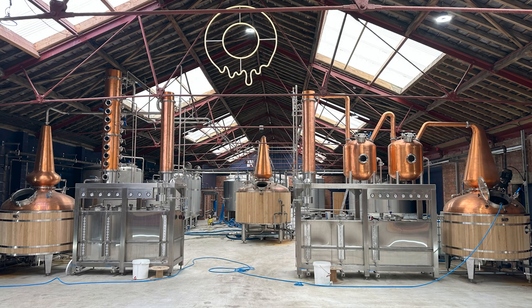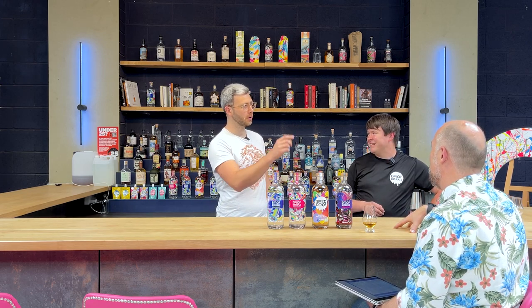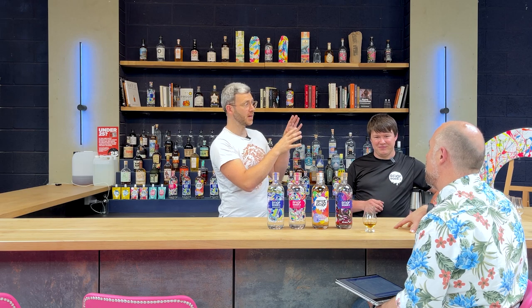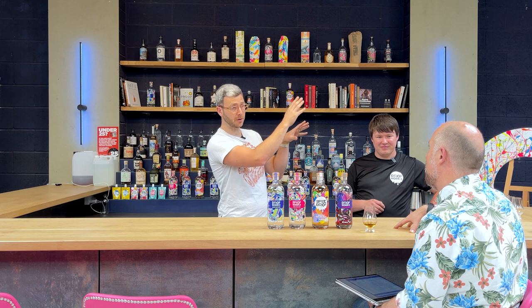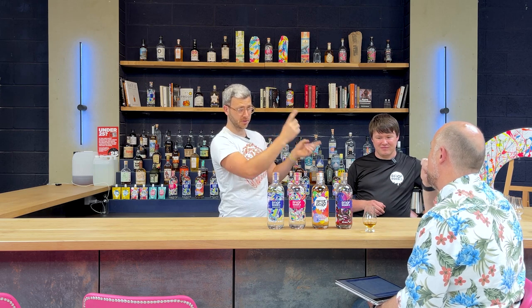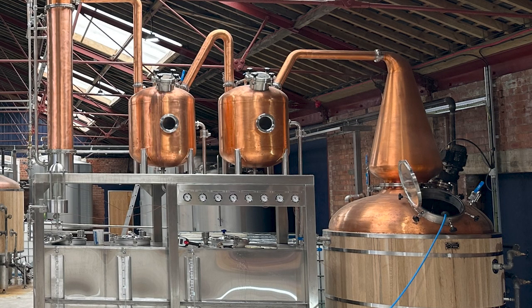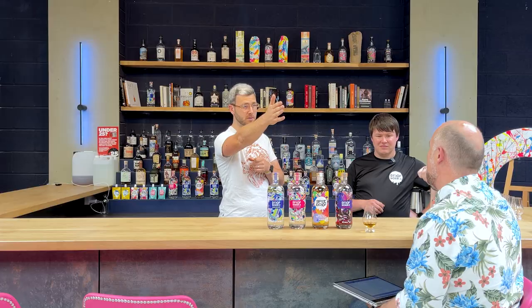Obviously not. I've missed something. What we've missed is the fact that not all of our liquid goes through two stills. It doesn't all go into that middle wash still. The wash still feeds the hybrid still. We then choose whether we want to do another pot still run and avoid the column, so twice pot distilled, or we go through the column and have a lighter column still run. Totally separate to those two stills is the double retort that you put your fermented wash straight into. You don't do low wines in the pot.